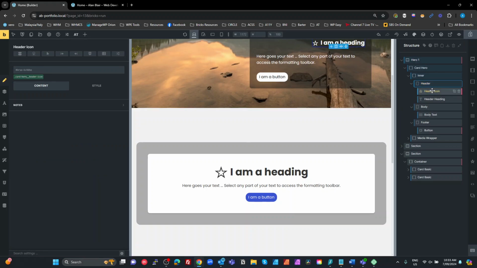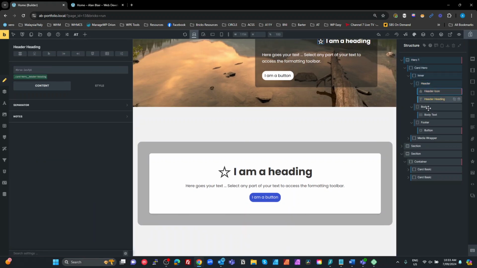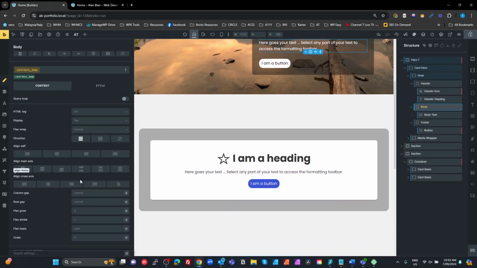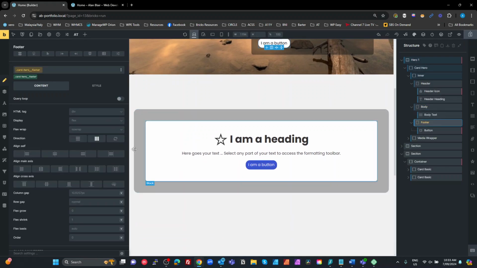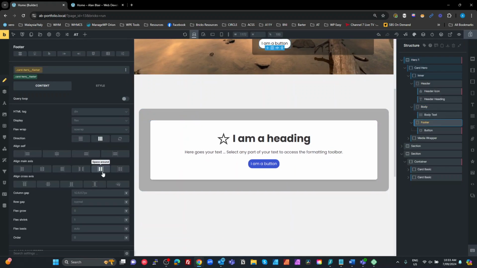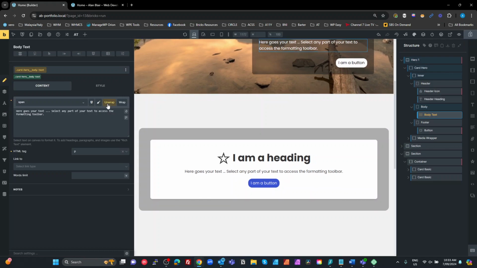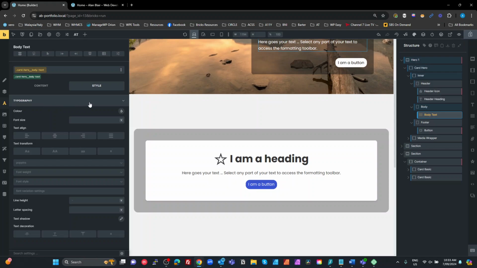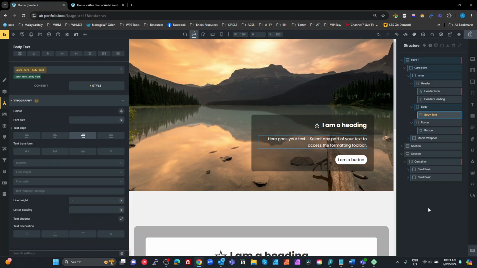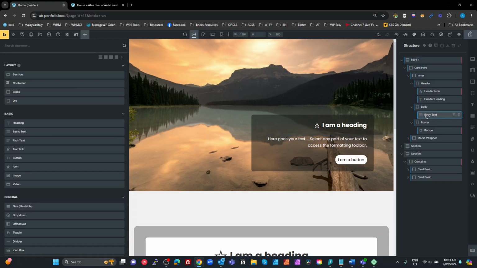Go to our header icon, so our body. Maybe we're going to align that to the right. And on our footer, we're going to align that to the right. In our body text, we're going to set that to have a text alignment to the right.